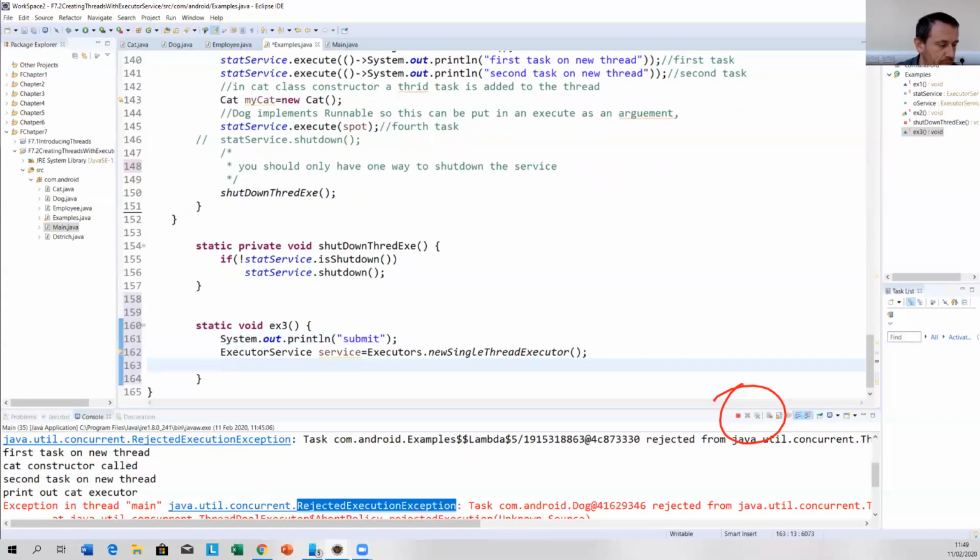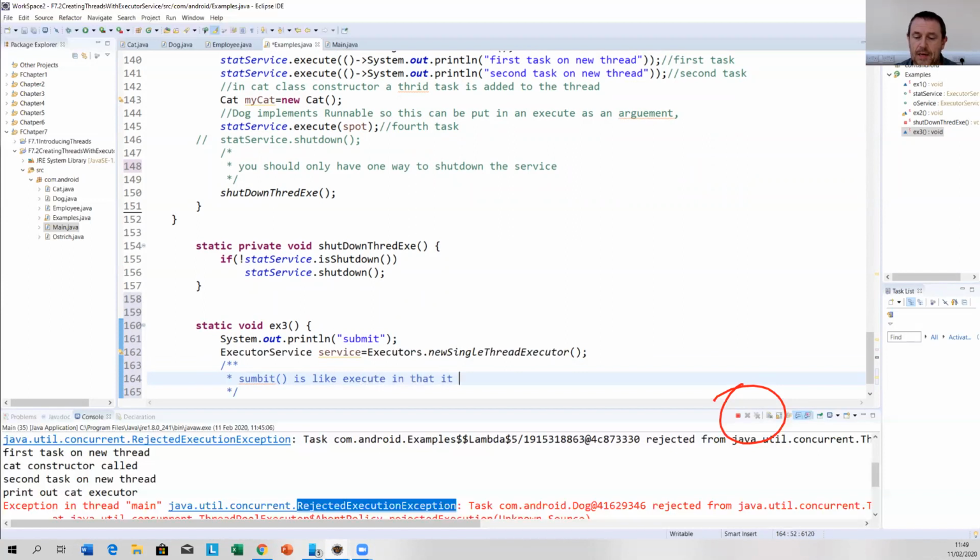Now, so what does submit do? Submit is like execute in that it adds tasks to a thread. But unlike execute, it returns something.